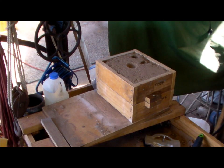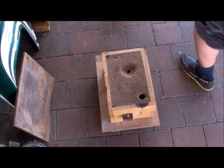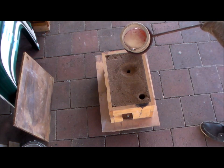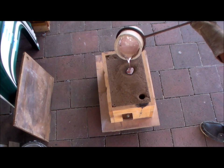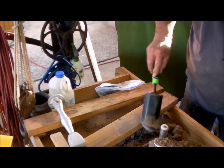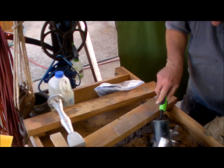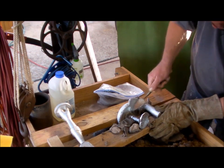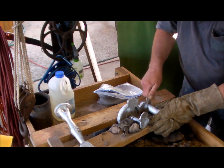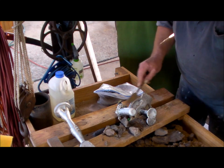Okay, crank up the burner. Could you pass me the left glove, please? Thank you. It's looking promising. It looks beautiful. There are good chimneys there. Yeah, they're not quite chimneys, but I know what you mean. Sprue and riser. Okay.